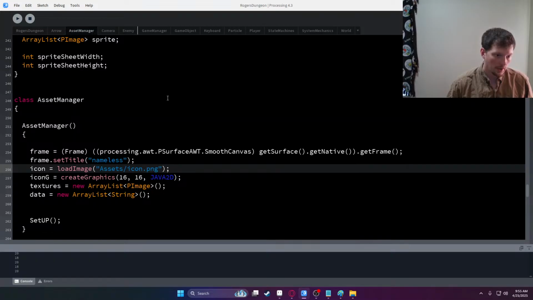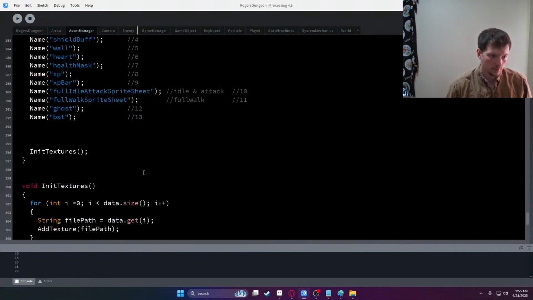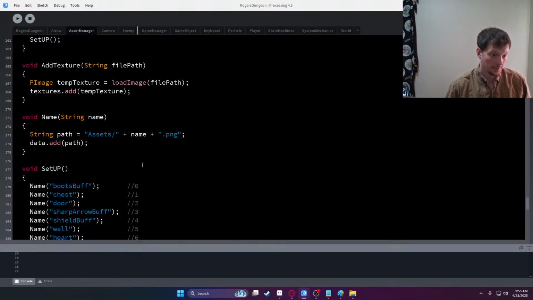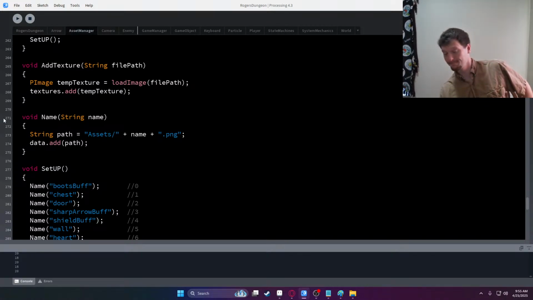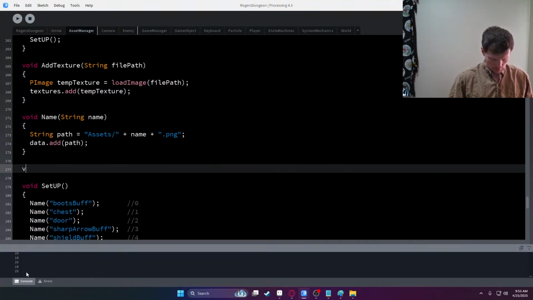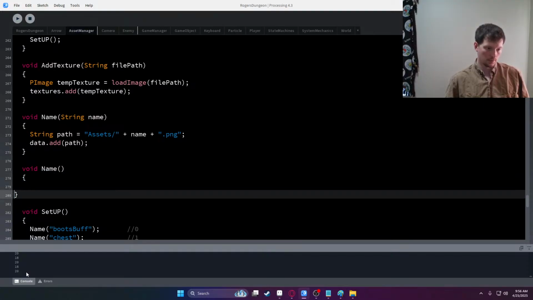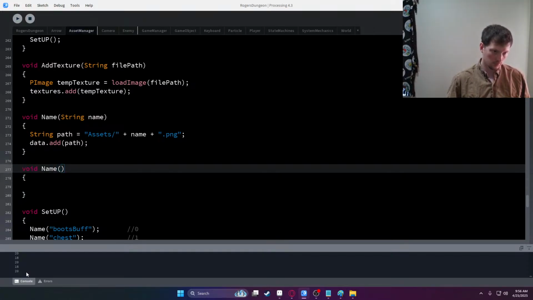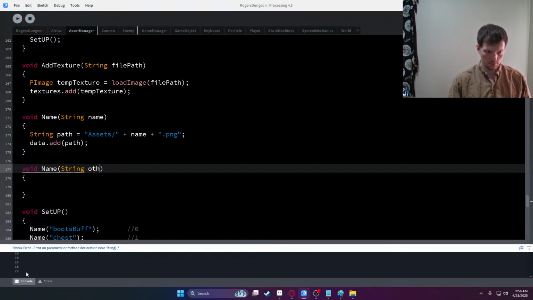I should probably have like a thing at the bottom here, right? Screw it, shouldn't be too hard. So, void, we're going to overload this function, and instead of one string, we can take in two strings. Actually, we can.